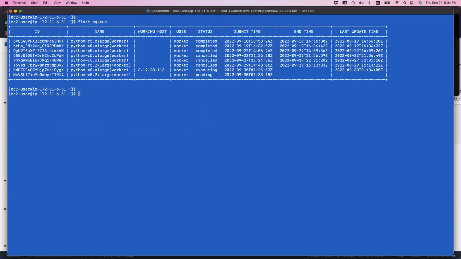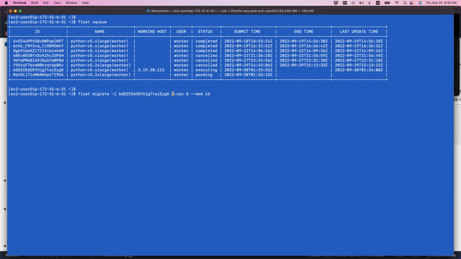So this is the current running job. We're going to migrate this workload to another EC2 instance and show you how that works. There are two ways you can do that. You can use the same machine size, 4 CPU and 8 gig of memory as before, or you can increase or decrease it.